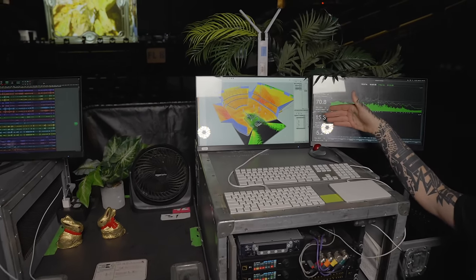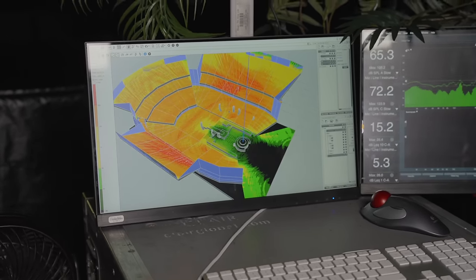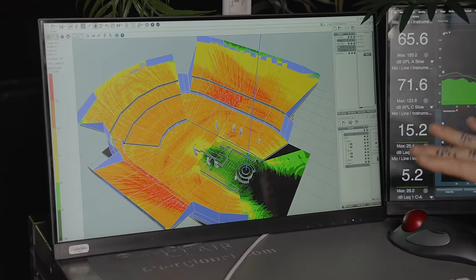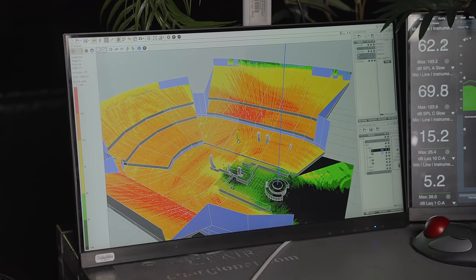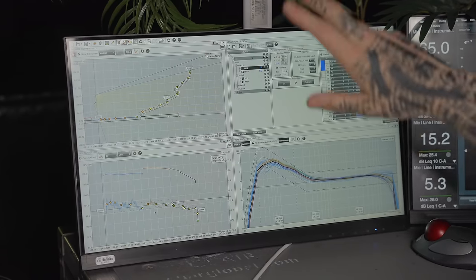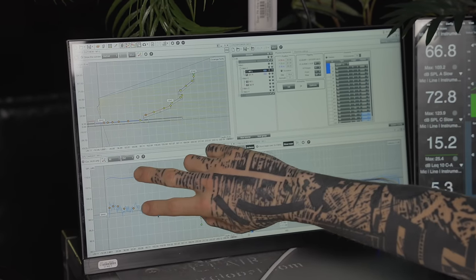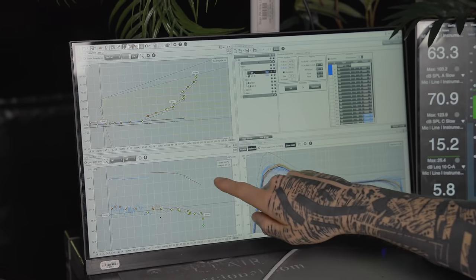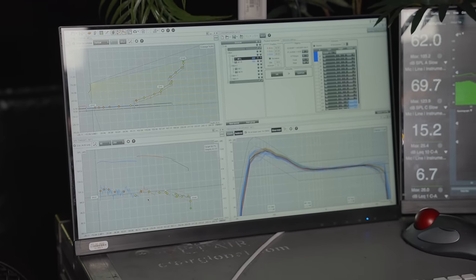We had to take a quick break for soundcheck, so we're jumping back into talking about your tools. The most colorful screen would be L-Acoustics Sound Vision. This is where the PA design starts for every show. Using this 3D modeling, I can simulate how the sound is going to be in the venue, get all the angles for the PA, make sure everything's covered, and use the graphs and charts to make sure it sounds consistent everywhere. You can see the high frequency and low-mid lines — I'm making sure those two lines stay parallel so Burton's mix is presented consistently everywhere in the venue.